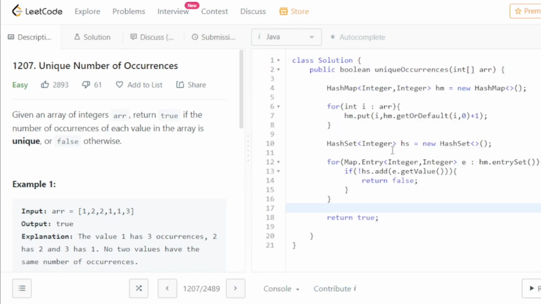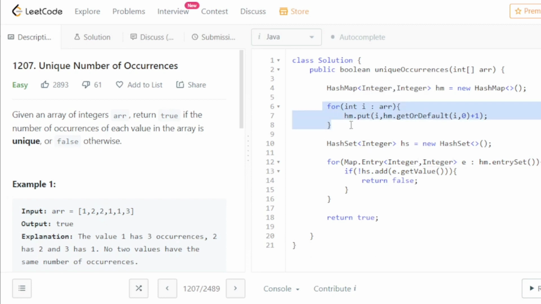Now let's see what's going on in this code. At first I take the hash map. Why so? Basically I want to calculate the number of the occurrences of each element. That's why in this case hash map is the best choice. In the hash map there are total two fields, key and value. In the key field I will add the unique elements that are present in our array, and in the value field I will calculate the number of the occurrences of each element. I think hash map is clear.